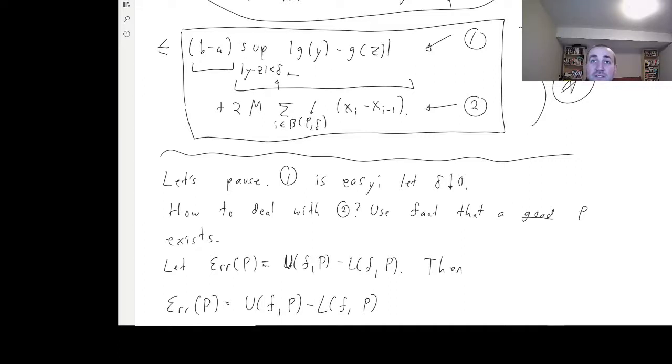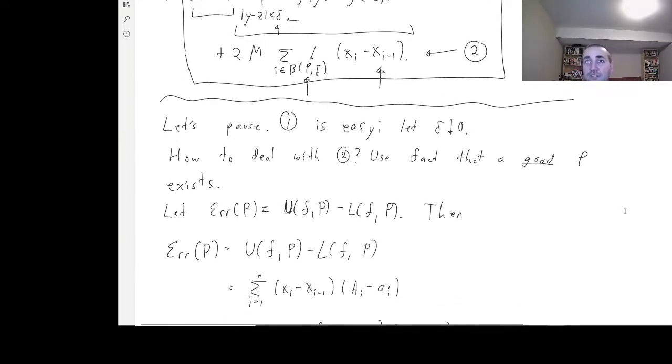The second part is substantially harder. Here I have this sum over I of xi minus 1, and these are numbers here. There's no dependence on delta here, and there's no obvious dependence on P here, so there's no obvious way to make this whole thing go to zero. What we're going to need to do is check that actually these bad indices, even though there can be fairly many, don't have a size going to zero, but it can't be enormous if the partition P is pretty good.